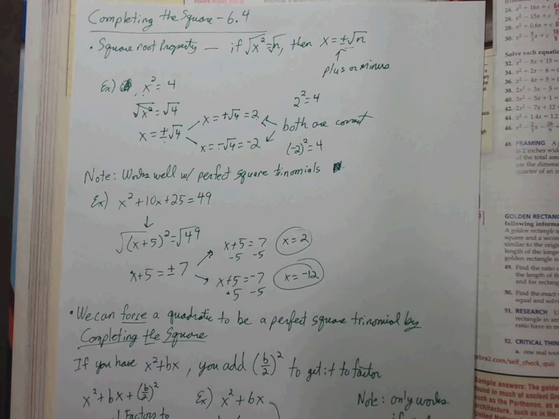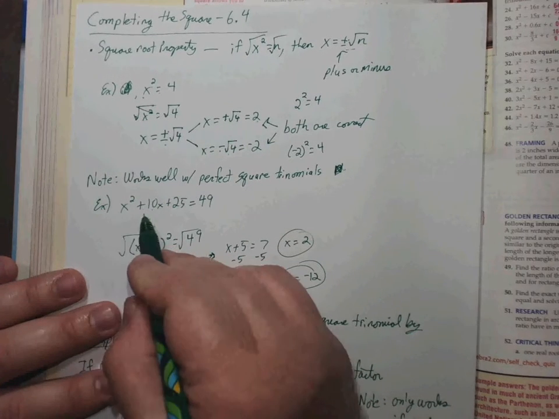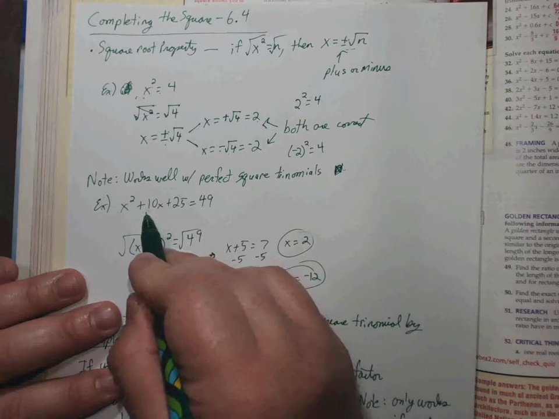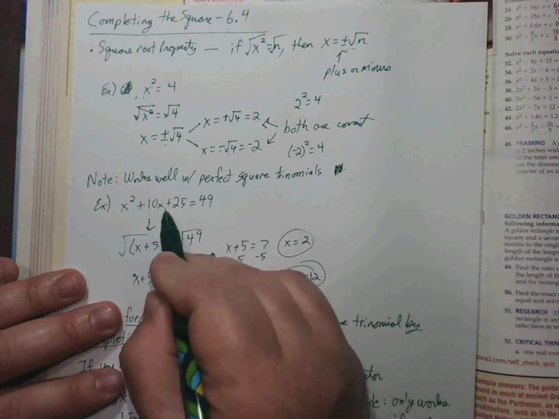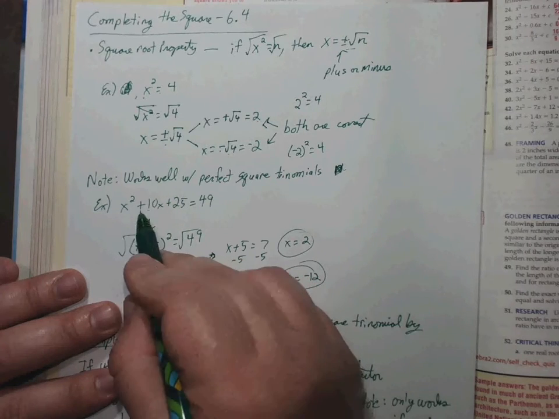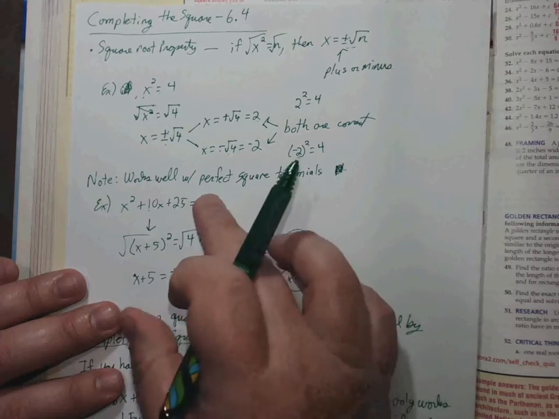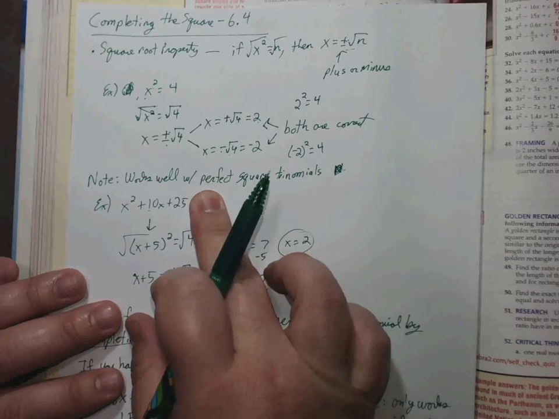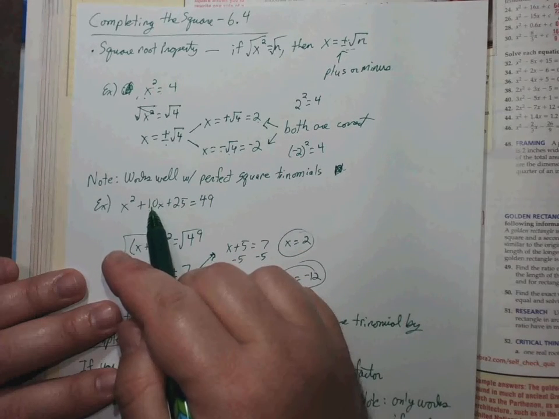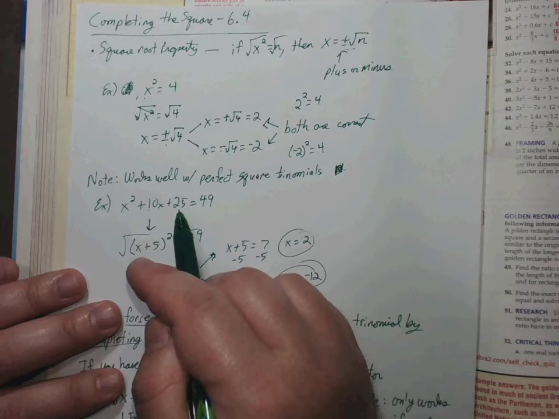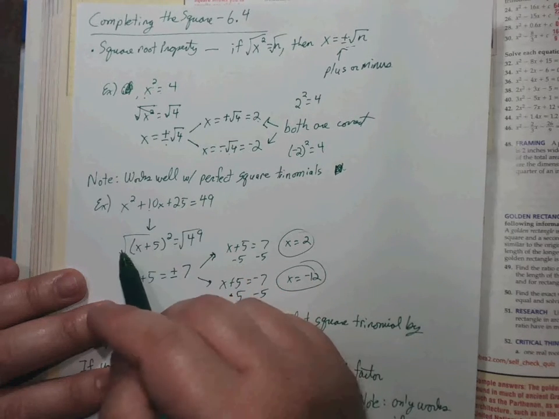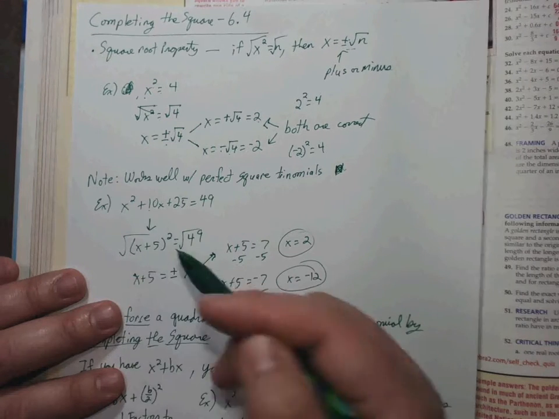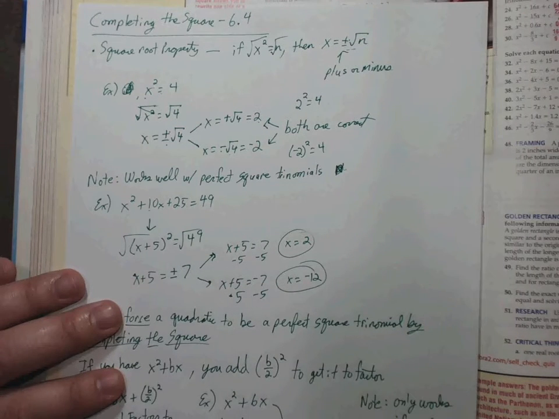And it works really well with perfect square trinomials. What is a perfect square trinomial? It's when you have this number, the b, half of that squared is that number. So for instance, x squared plus 10x plus 25. Don't worry about that right now. What's half of 10? 5. What's 5 squared? 25. What two numbers multiply to be that, but add to be that? It's this. So it becomes x plus 5 squared. That's how it factors.